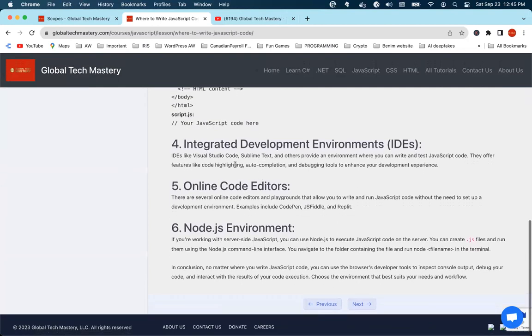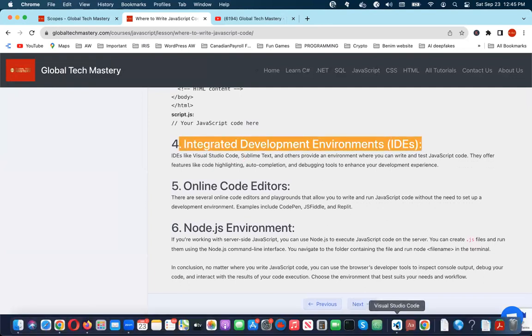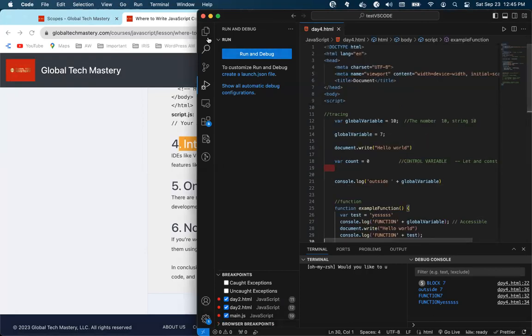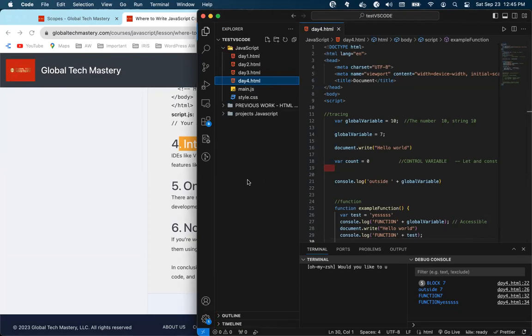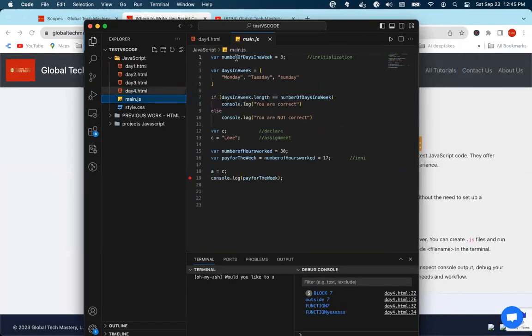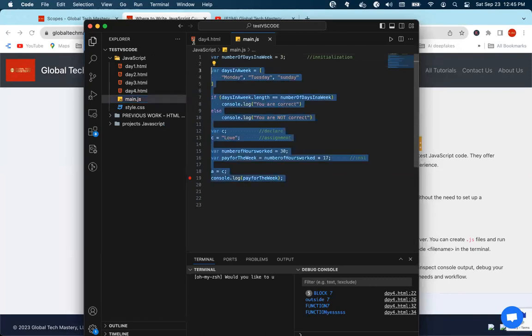Okay. Yeah, so you can also use an IDE. When I talk about an IDE, of course, Visual Studio Code is an IDE. You can write code over here, right? Of course, your file, you end it with .js, you can put JavaScript code in here and you can execute it here. You just have to say node.